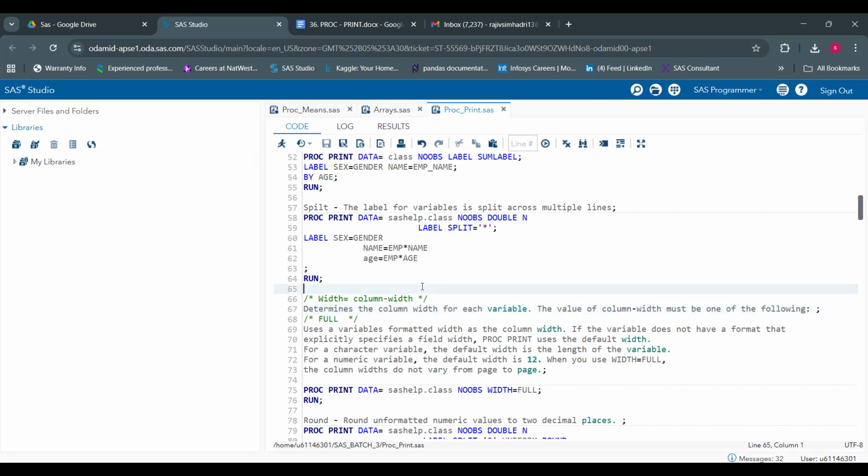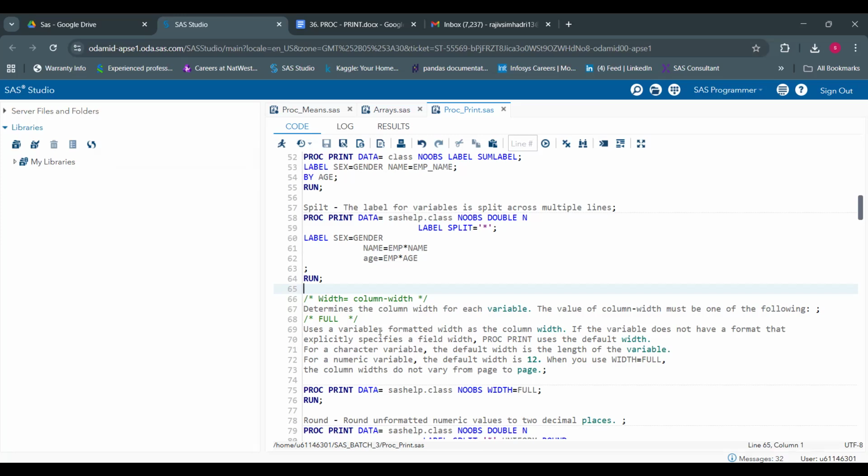Whenever there is no length mentioned for a particular variable in the existing data set, what happens is if you mention width equal to full, it will automatically take the formatted width, whatever width is mentioned in the given format.